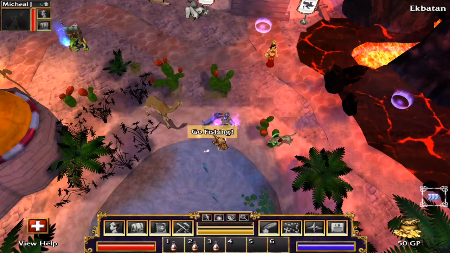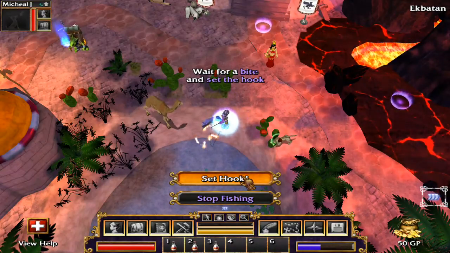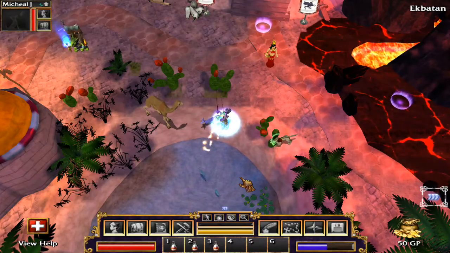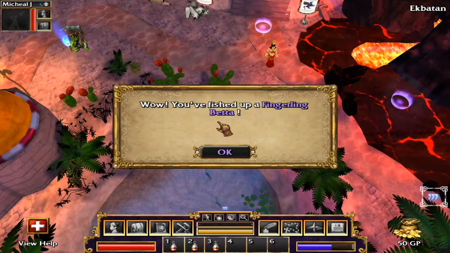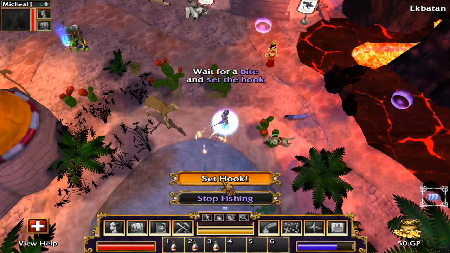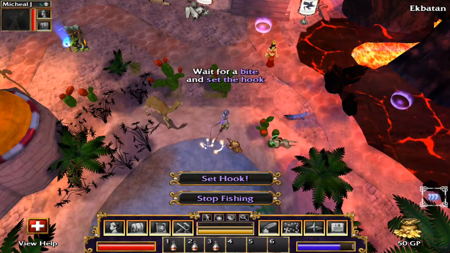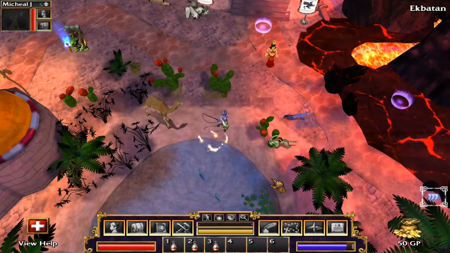Oops, I did my spell again. Alright, there we go. Set hook. Wait for a fish to bite and set the hook. Look at that, we caught a fish. How cool is that? You fished up a fingerling beta. Alright, I know I never went fishing in the other game. So you basically just wait till you see an exclamation point over your head and then click that. Not terribly difficult.